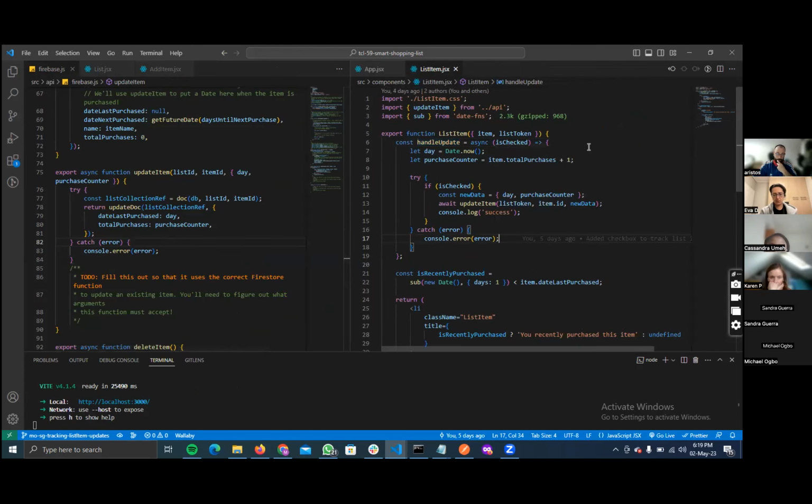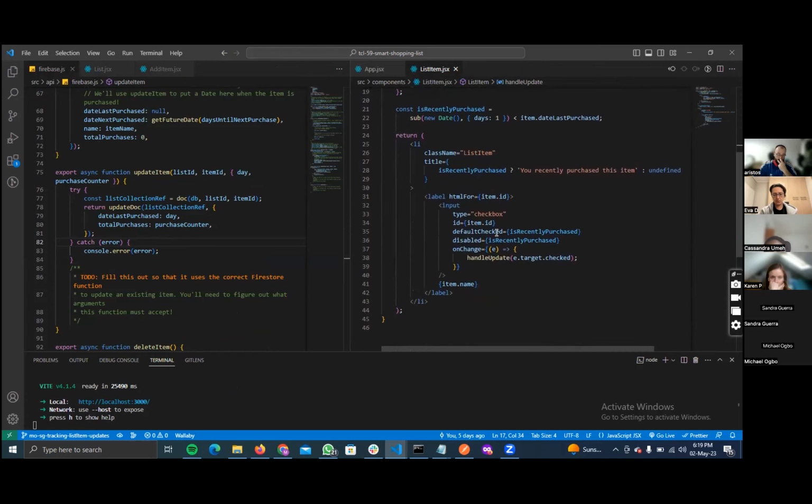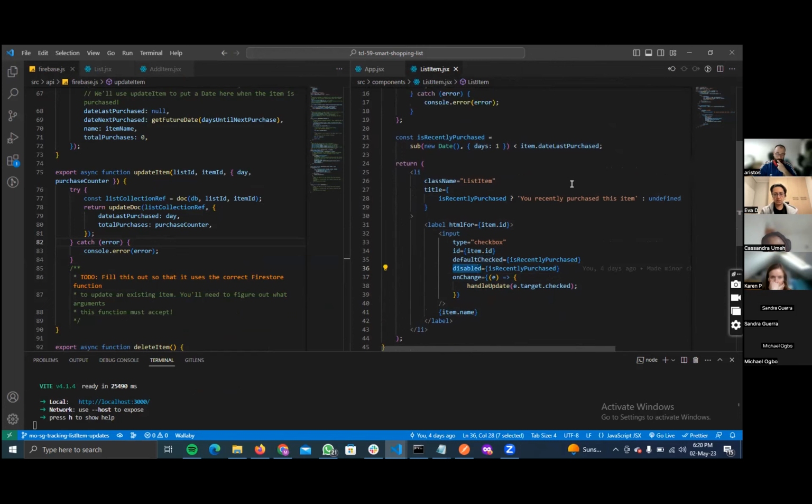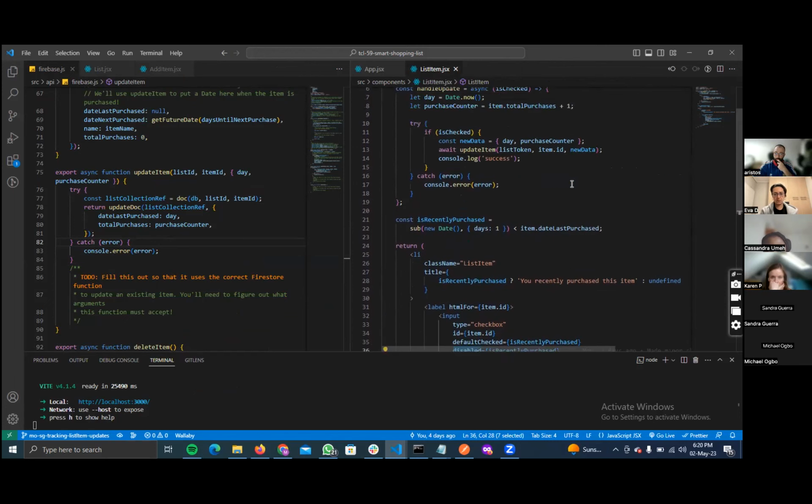Within the list item component, we handled this checkbox that we created using the onChange function, the defaultChecked, and the disabled attributes.